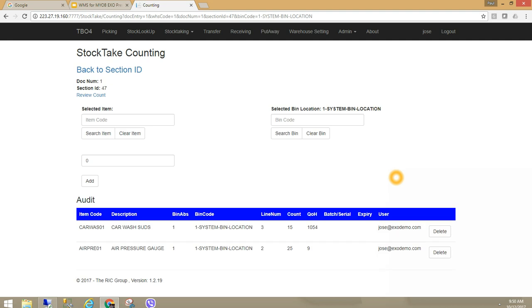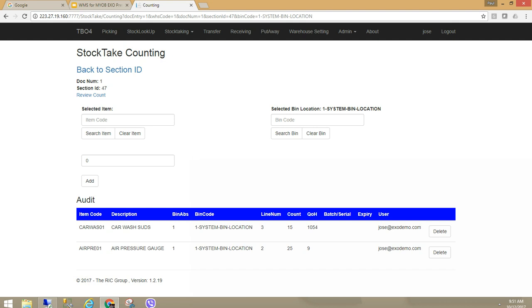So I'm manually adding the items at the moment. Of course, someone may have pre-counted a lot of these items that may be in their warehouse, but the majority of our customers will be scanning the product, and that might be the inner, the outer, or the pallet, and once they scan it, it will increment the count. If I had a batch number or a serial number, this can be scanned as well and captured using the warehouse management solution. So I've counted the 2 items here.